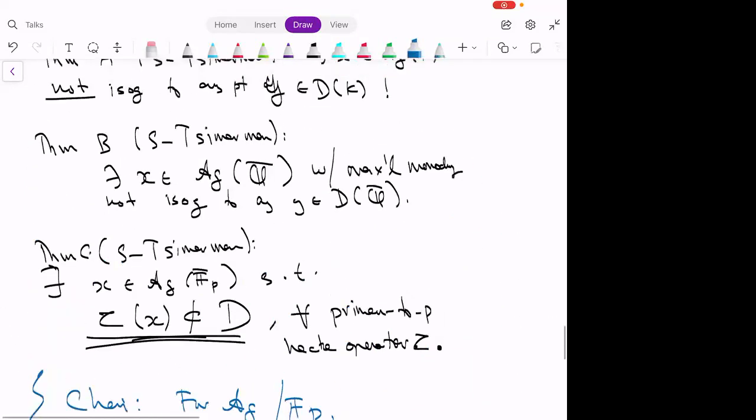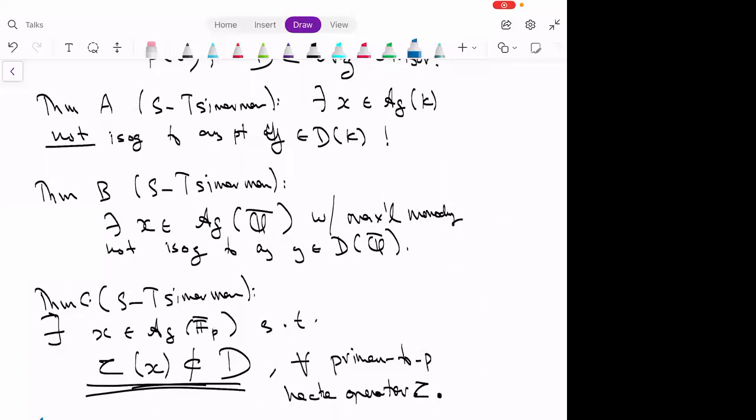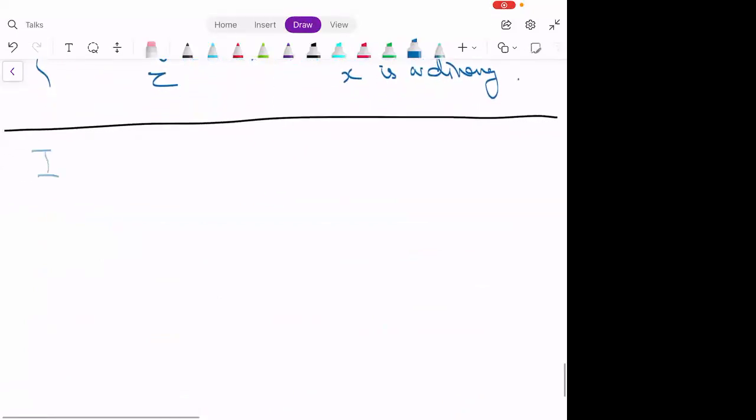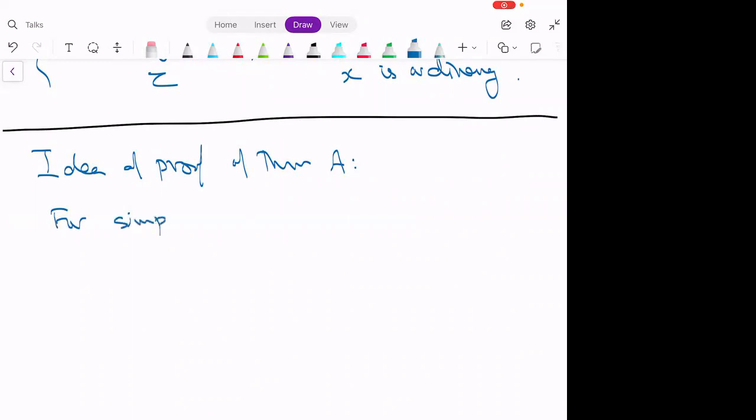So here's the idea. What I'm going to do is first sketch the proof of theorem A, then I'll move on to B if time permits. So here's the idea of the proof of theorem A. And it's, as you'll see, actually quite simple. For simplicity, let's assume that D is smooth. For the Torelli locus case, that's fine. Even in general, we don't really need this assumption because once you fix a variety, how singular it is will always be bounded. But anyway, for simplicity, let's assume that your divisor is smooth.